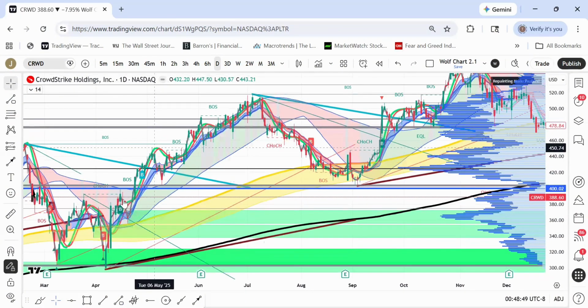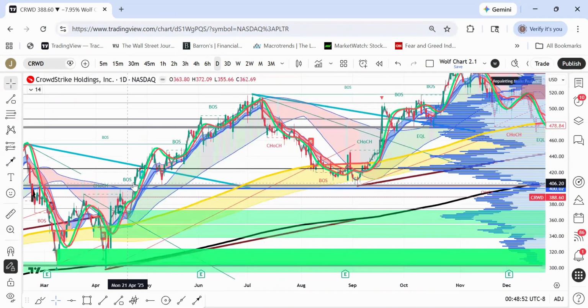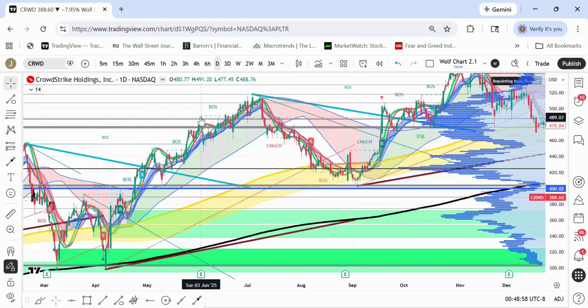We came and we pushed up, broke historical resistance, came down, tested it, and pushed right back up to here. Let's look at how it respected the 12 cloud. Pushed up, tested the 12 cloud. We actually lost the 12 cloud. Came back up. We haven't reclaimed it. Came back.